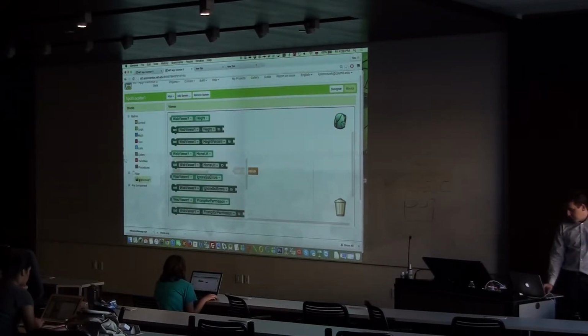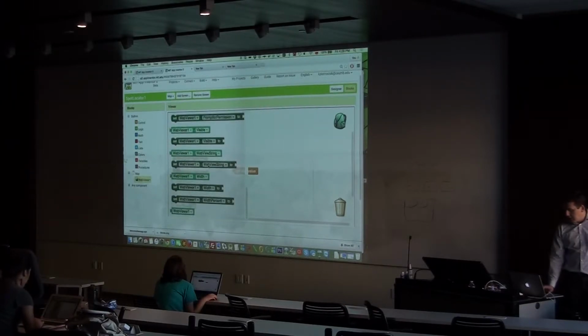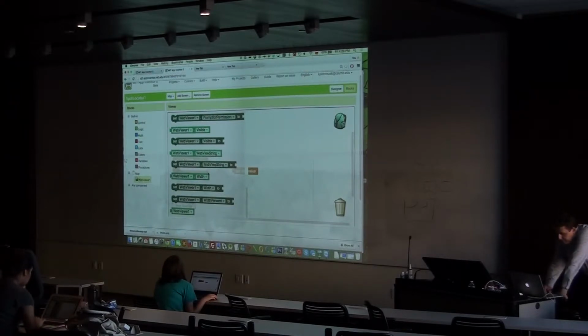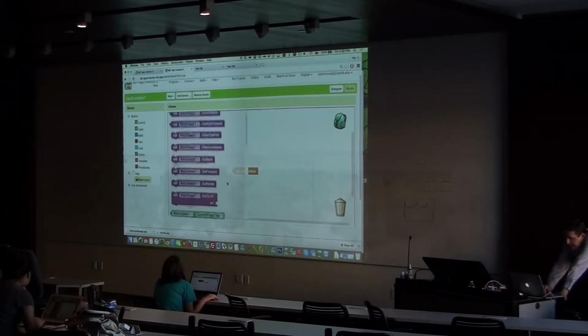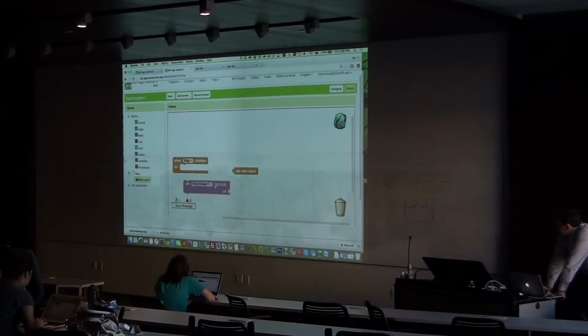So we go to web viewer and look for something which will allow us to open a URL in a web browser. Oh, sorry, it's not this one. So there is something called call web viewer, go to URL, and I can provide a URL, right? Maybe that is a good choice. So I take that and say, when I'm entering this screen, I would like to open web browser in this URL.